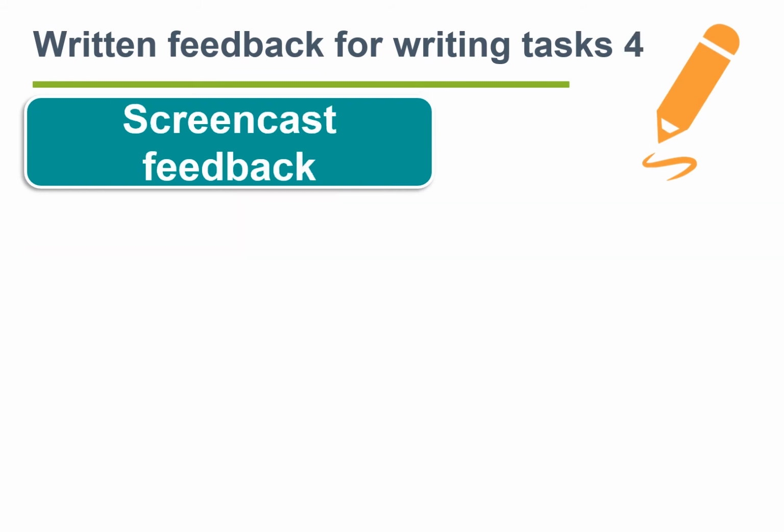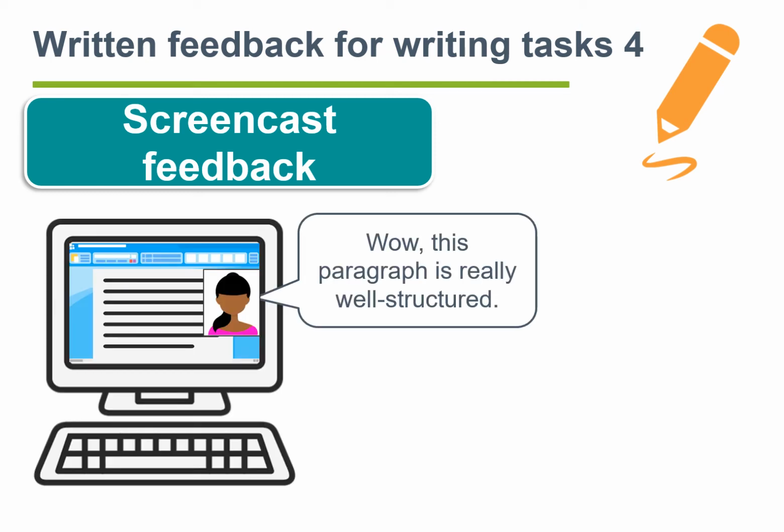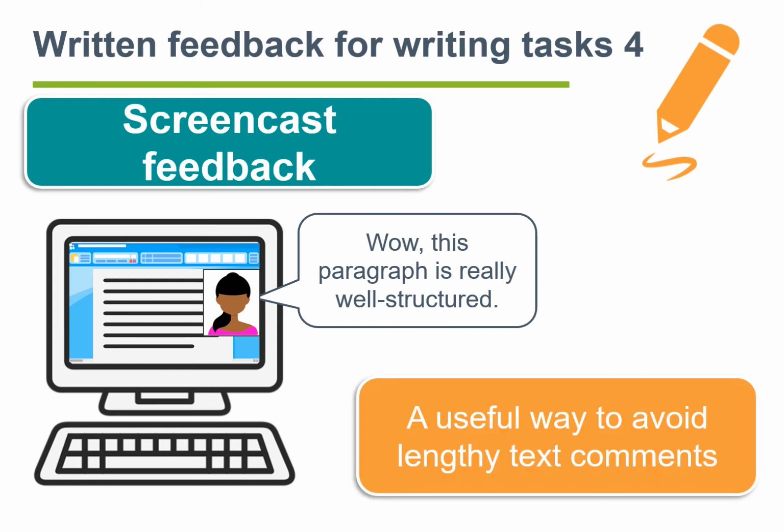You could also combine error correction codes and the use of comments with screencasting. By screencasting your feedback, you can talk through your learners' writing whilst showing them on the screen what you're talking about. This is the closest you might get to sitting down with the learner in real life and might be particularly useful if you want to explain something that's long-winded to type and easier to say. It's also better if your learner prefers listening and watching rather than reading comments.